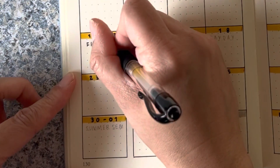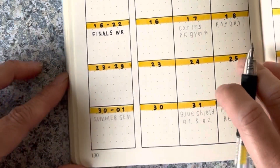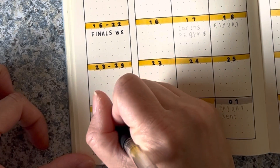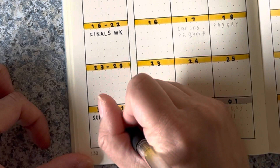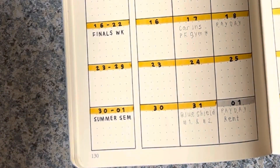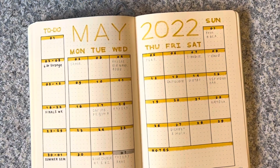The 16th through 22nd is my daughter's finals week. I'm writing it here in case we need to go pick her up — still not sure what she's doing for the summer. She did sign up for summer classes and they're in person, so I might have to help her move out of her dorm into another dorm. I'm putting it here to remind myself I might need to take a trip down to SoCal to help her out.